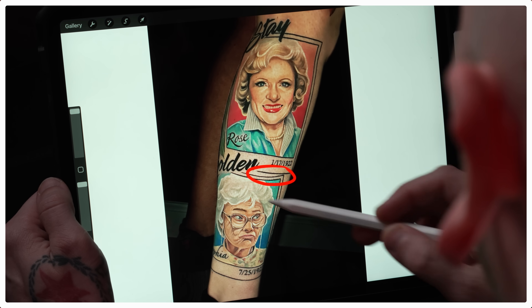The next tattoo sent over is from Chyna, and Chyna, you mentioned in your email that you've been tattooing for about four years. You sent over this splendid Golden Girls tattoo. Solid subject matter and great composition, and the way you pulled these off is pretty fantastic — that really looks like a young Betty White, and you can clearly tell the personality in Sophia even if you've never seen Golden Girls. I do wish there were a bit more detail when it comes to Sophia's hair — it comes off as a bit painterly, and if that's not intentional, then adding some darker, crisper shades in both of their hair is going to help push it more into the realm of realism. Initially I thought these lines could have been a bit wonky, but maybe that was the shape of the client's body. However, if we look at the bottom of Rose's picture and the top of Sophia's, those lines are almost touching, and the gap between the two just widens as it goes left, making me feel like those lines really do curve. So I would have tightened that up a bit, or maybe changed those outlines after the stencil's already on there, because the shape of the body can really curve lines — you have to make those last-minute adjustments to make sure everything looks nice and crisp.